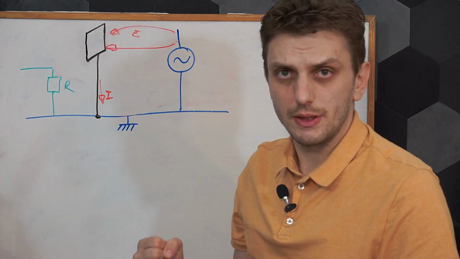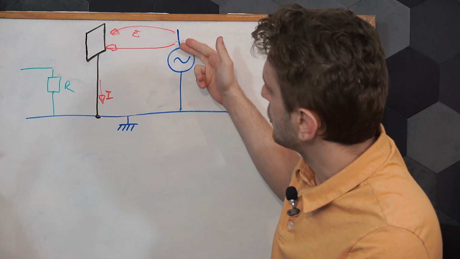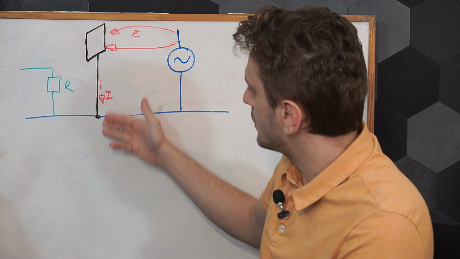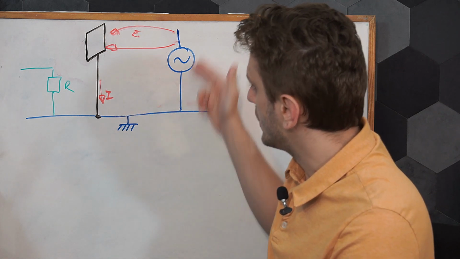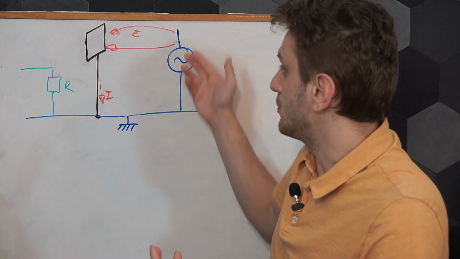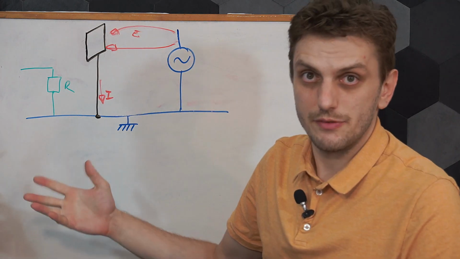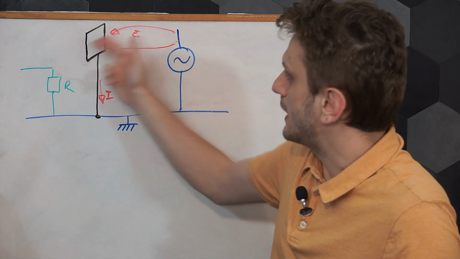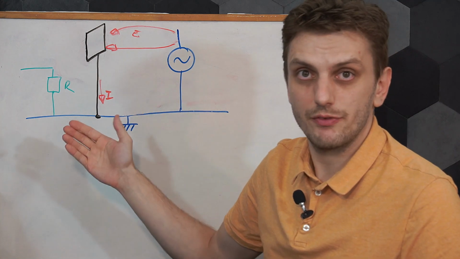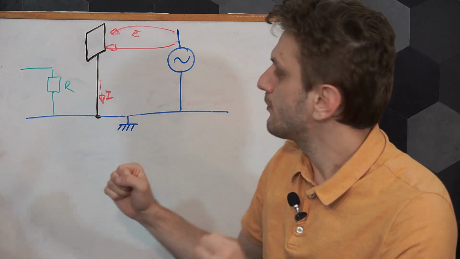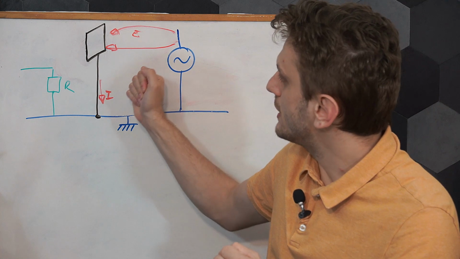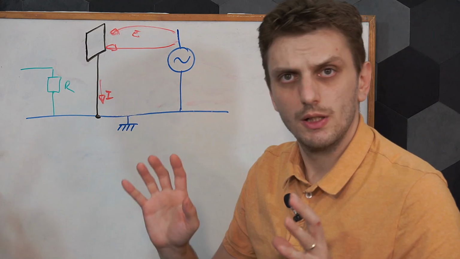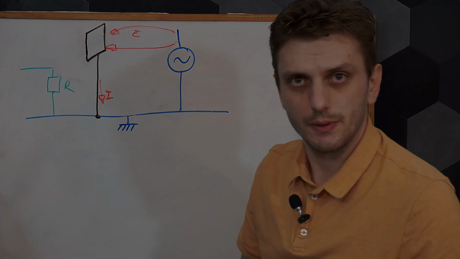Now, in theory at least, the field lines coming from the noise source will hit our shield, and then any current induced will go to ground through our ground connection and will return back to the noise source. So nothing will really hit our sensitive circuit. But it's important to observe here that the field lines don't just go in the shortest path, they spread out through space. So depending on how big the shield is, some field lines might still escape and touch our sensitive circuit. So let's look at this effect with an experiment.